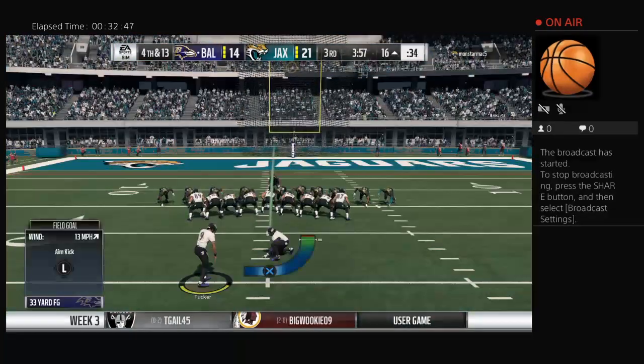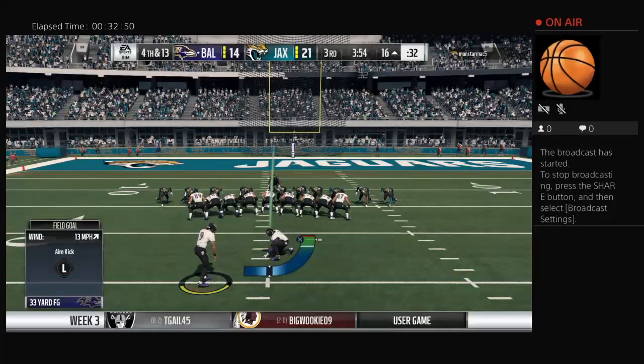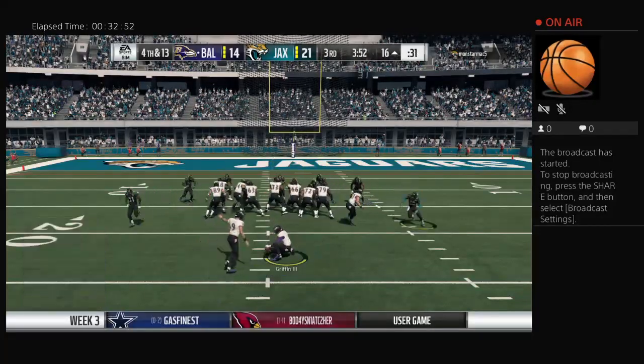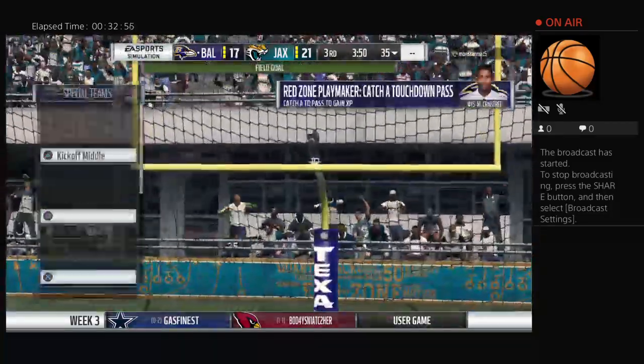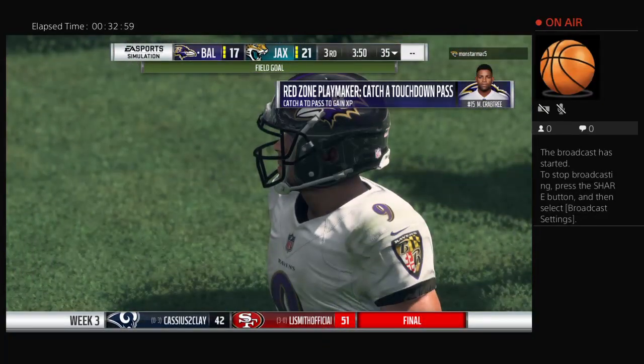So on 4th down, Flacco off to the sidelines. He gives way to Justin Tucker. A 33-yarder from the left hash. And Tucker's kick right there. It's good. And the drive will wind up yielding 3.